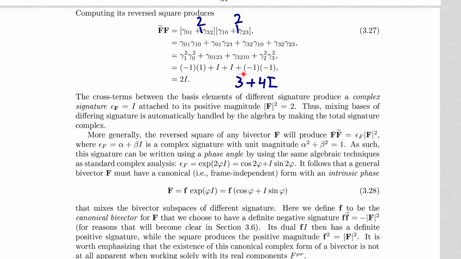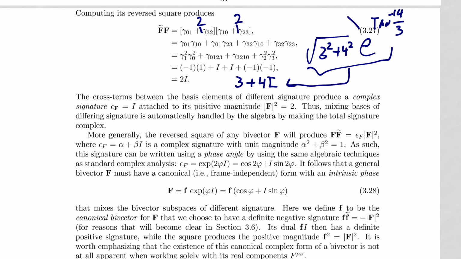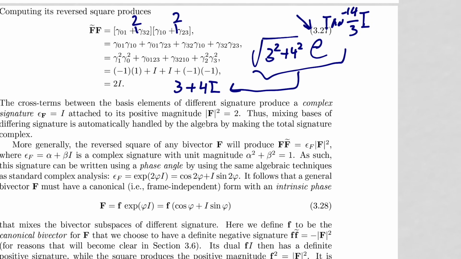So, for example, 3 plus 4i, if I was to put it in a complex polar form, I would take the magnitude of it, which is the square root of 3 squared plus 4 squared, and I would multiply it by a phase angle, which would be the inverse tangent of 4 over 3, right? And this number here in complex analysis is completely equivalent to this. And we understand how to raise, I need an I there, right? A pseudoscalar I. Now, here we are using e raised to basically a real number times the pseudoscalar I.